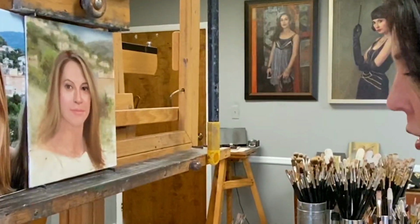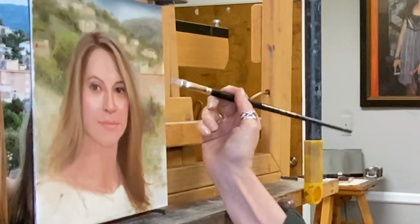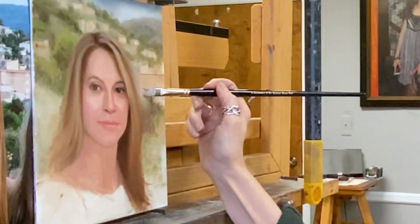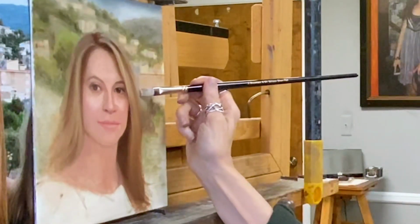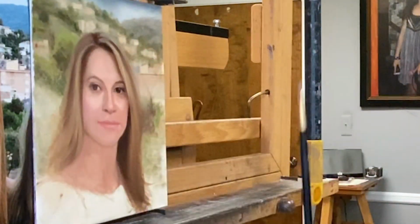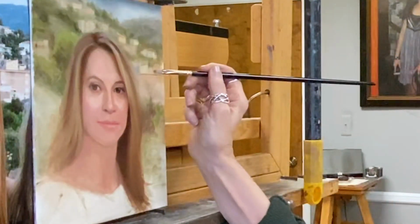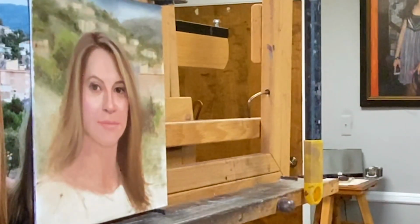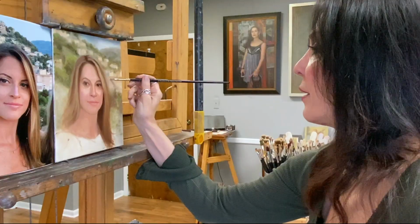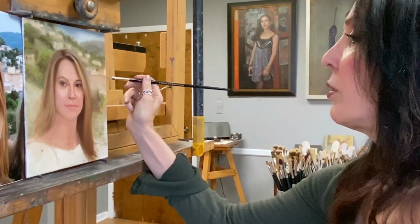Let's go in now with part of the white of the building, which would be right here. And this has a lot of blocks in it. If I want to go smaller block of these little white, I don't know if they're windows or what. This is a shot of her in Mallorca, Spain, the end of the day. And I guess, I don't know what kind of building this is. It looks like it's a condo building. Sometimes they have these windows like this.